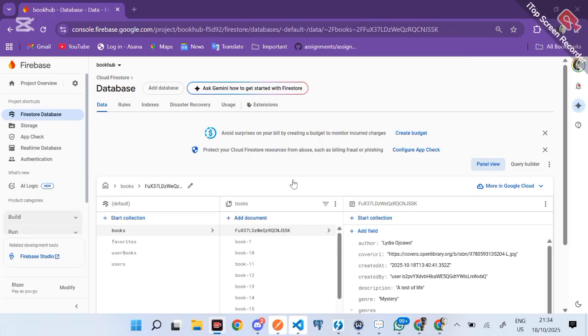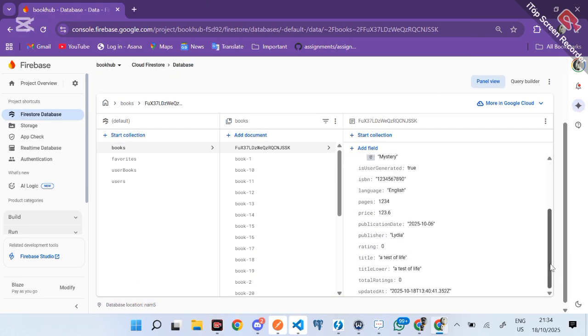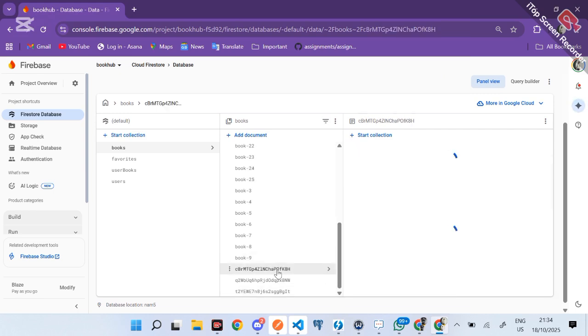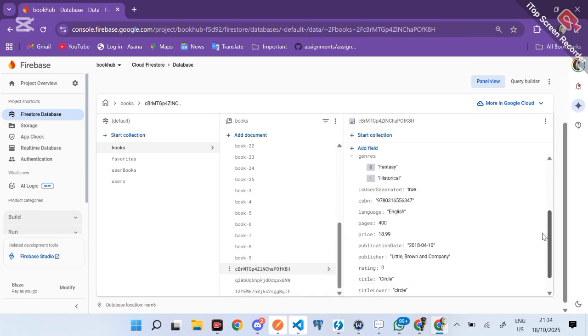For the database, like I mentioned earlier, we use Firebase, and this is called BookHub. All the books we've added are saved inside the database under book. You can see the latest one I added, which was this one. What's the title again? Circle. When I add Circle into the community, it's saved inside book. So the book is an open route, but only authenticated users, either admin or a signed-up user, can add a book to the community.